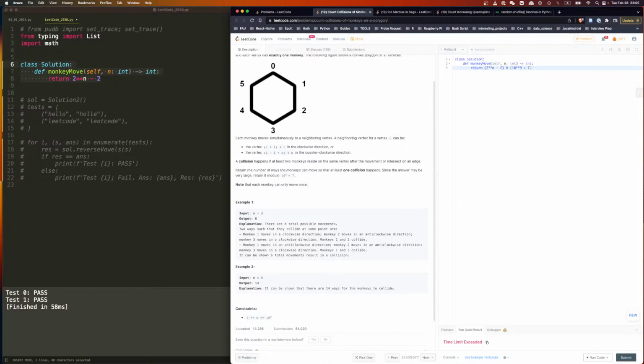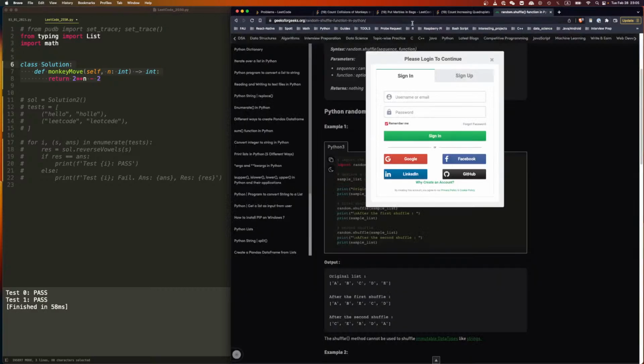I did this before. I don't remember. It's power, right? You can do a smart way to do power, but how do you do mod? I forgot modulo multiplication.